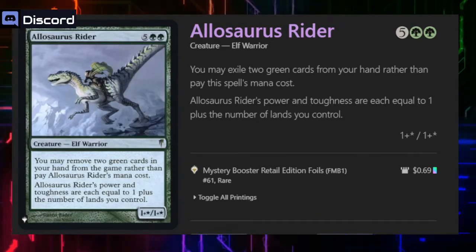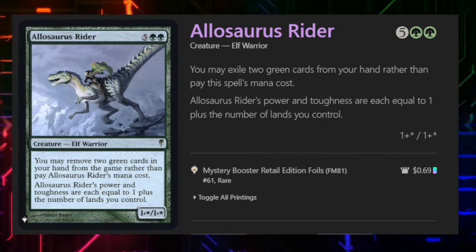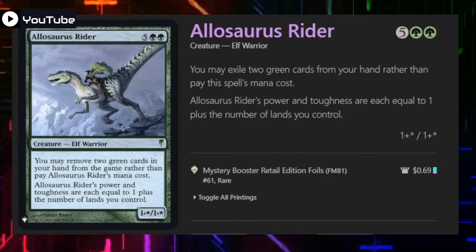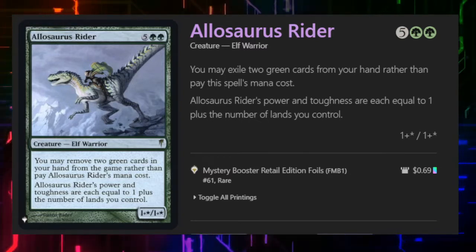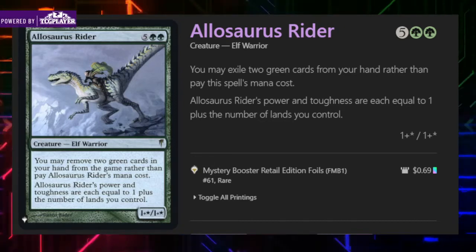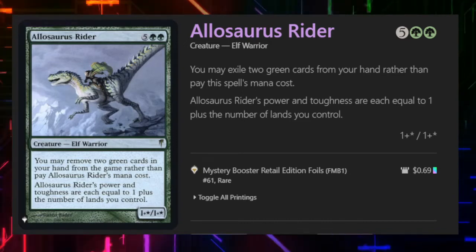Our first card in the deck is Allosaurus Rider for 5 and 2 green. He says you may exile 2 green cards from your hand rather than pay the spell's mana cost. It has power and toughness equal to 1 plus the number of lands you control. Lands are a sub-theme in this deck because some of our venture into the dungeon stuff cares when lands enter the battlefield, so I decided to lean into that a little bit as well.